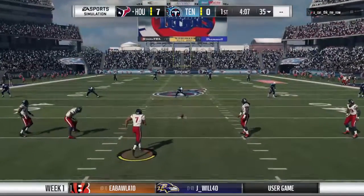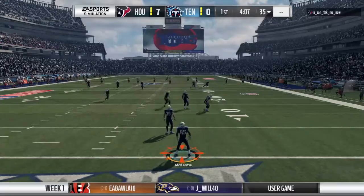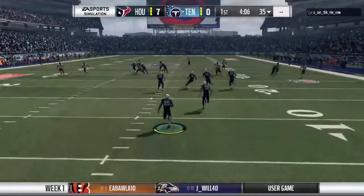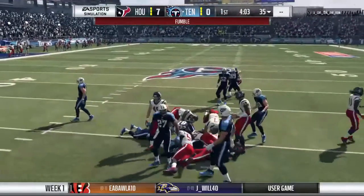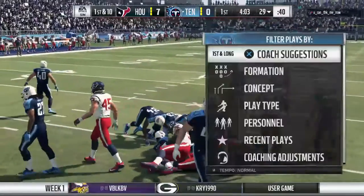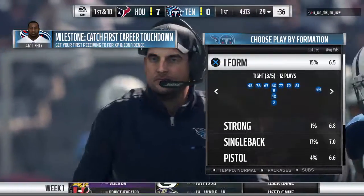The kickoff team on the field now as they will send this one away. Isaiah McKenzie now on the return. Now a hit and a loose football. And I think he was able to get back on it. He was. So they will get the ball after all, but that could have been a disaster.